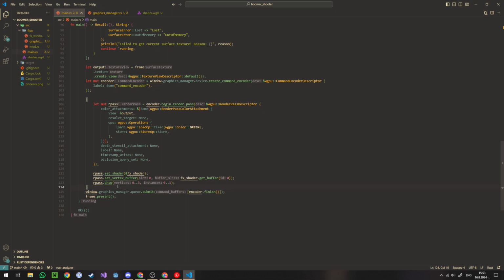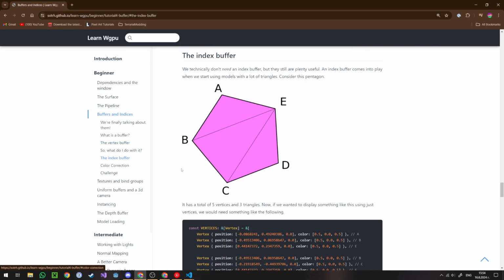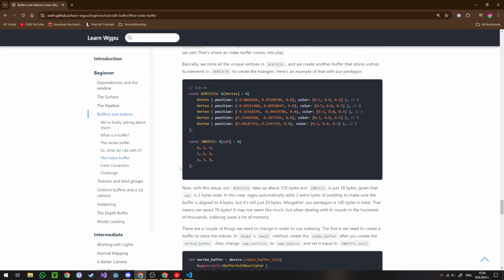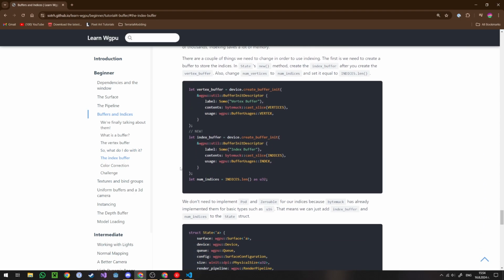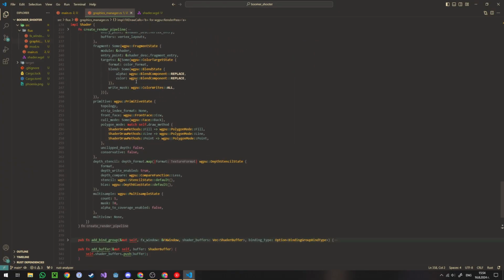The thing is that I also need to check if I can draw textures. The index buffer. Oh, did I see an error?